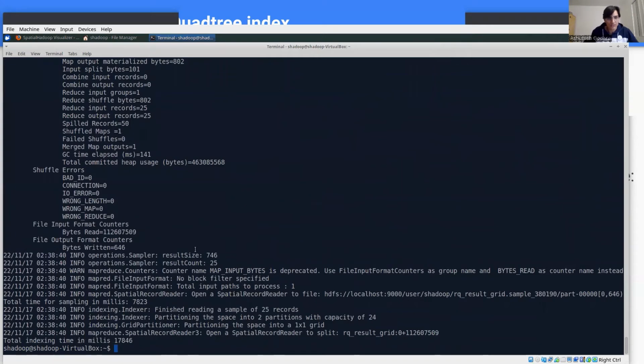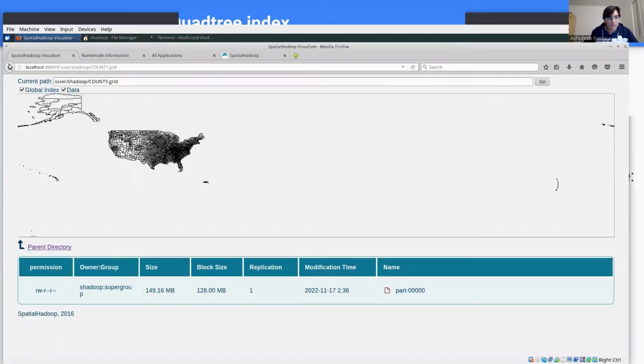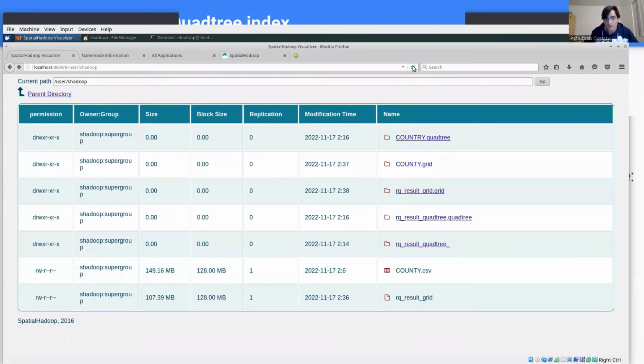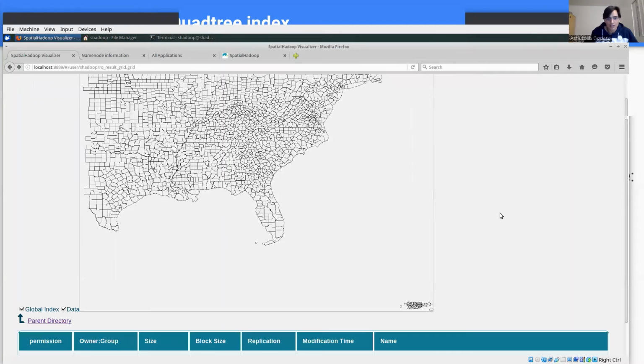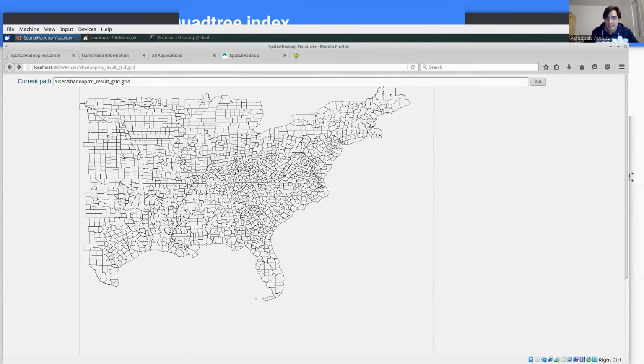So the index file is generated. Now let's see what is the output of our range query. Yeah, this is how our range query result looks like. These are nothing but 2483 counties, and which is in grid indexing.